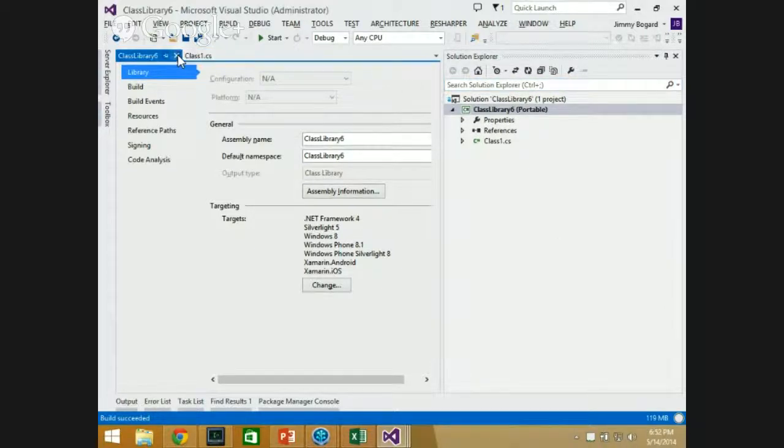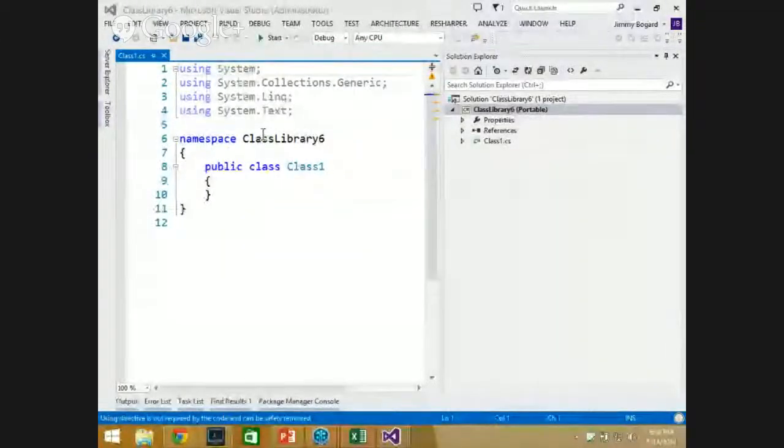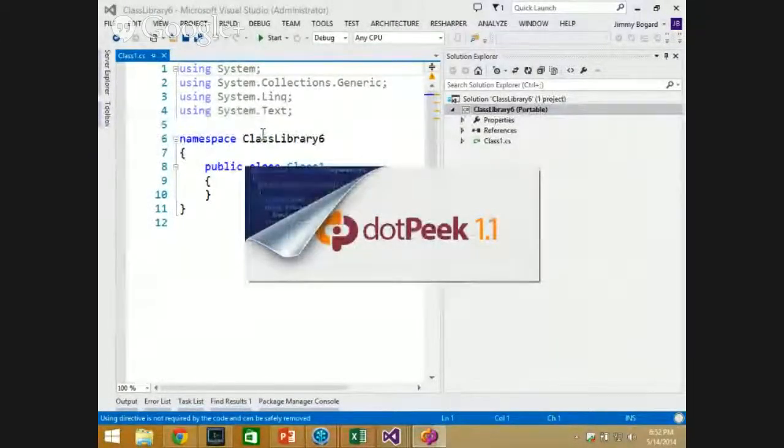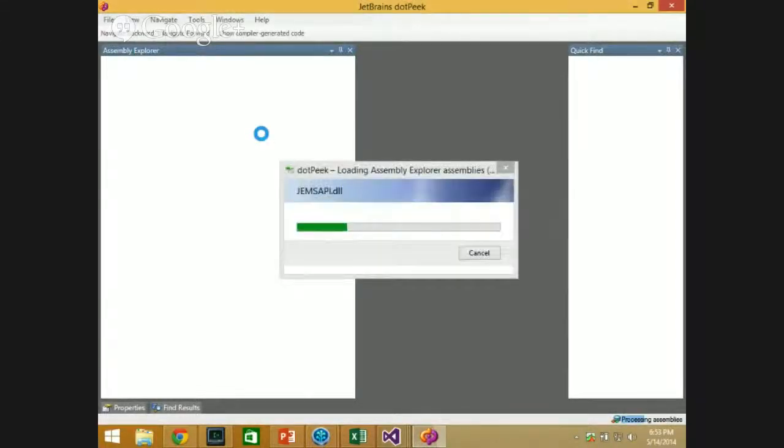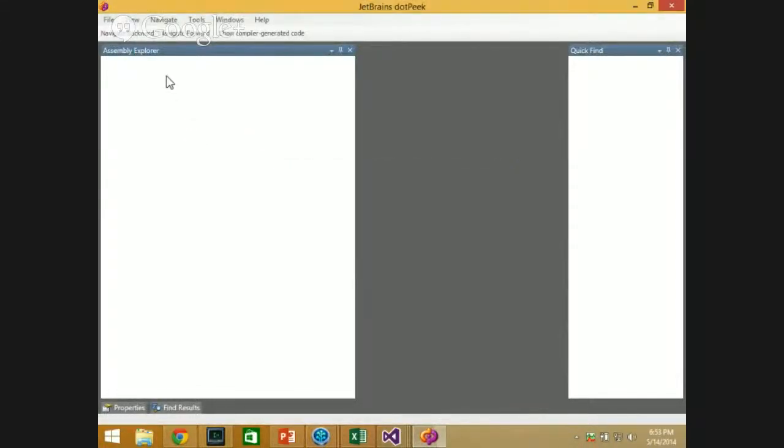So if I look to see how this assembly is put together, I'm going to load up this library in .peek. Does anyone ever use Reflector? Then it got bought by Redgate. Everyone was sad, and pitchforks and stuff. So I use either, what's the Telerik one, JustCompile I think, or JustDecompile, and .peek. So I want to go look to see what's actually in this guy.